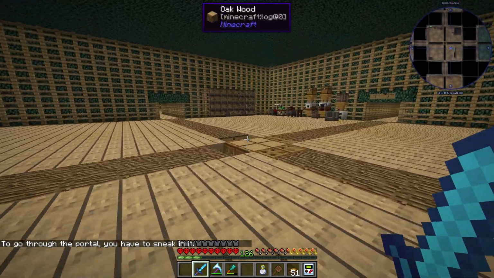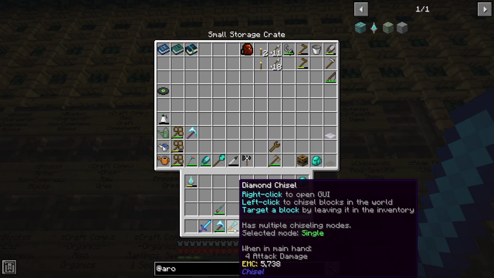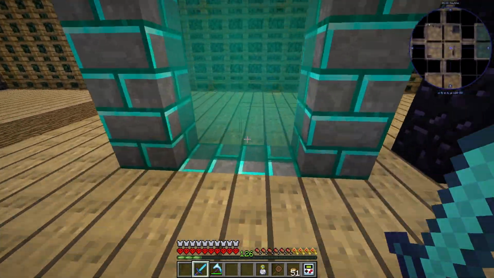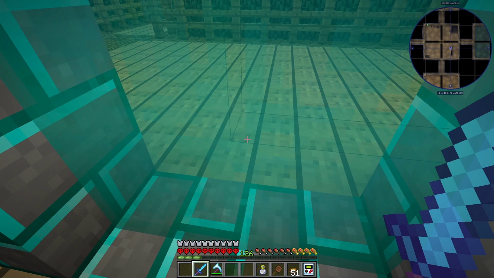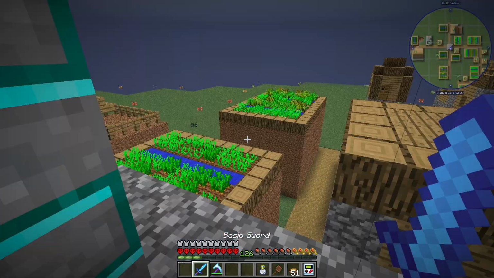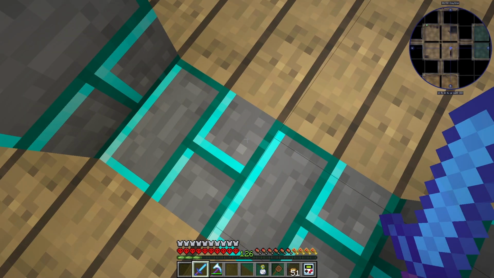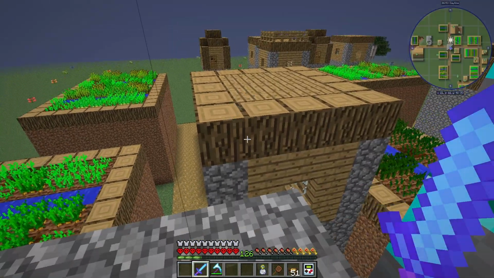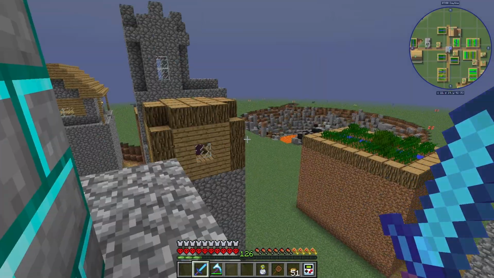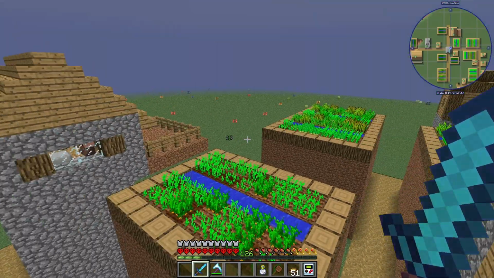All right. Let's see where this goes. I've never used this mod. I've never been to this dimension as part of any mod pack. Let's see where it takes us. Yee! Loading terrain. Oh, well. Whoops. Back. Go back. Run it back. Okay. I shifted because I'm like, okay, let me just kind of shift here for a moment. And I was still in the portal. Well then.